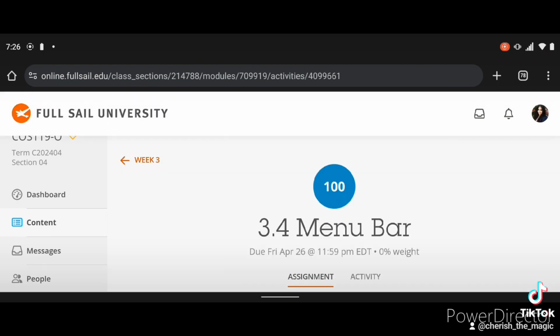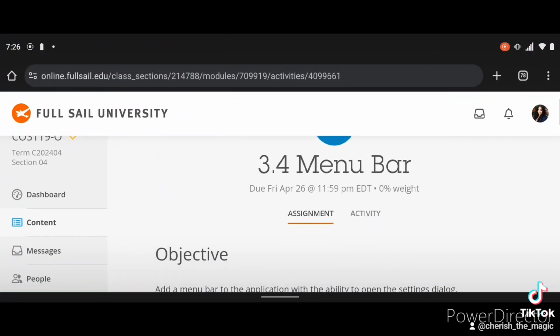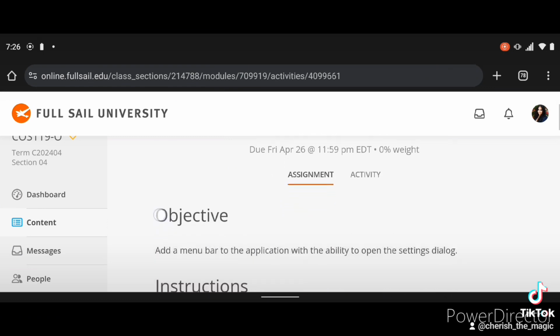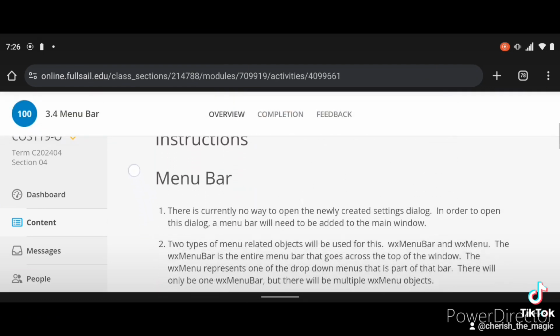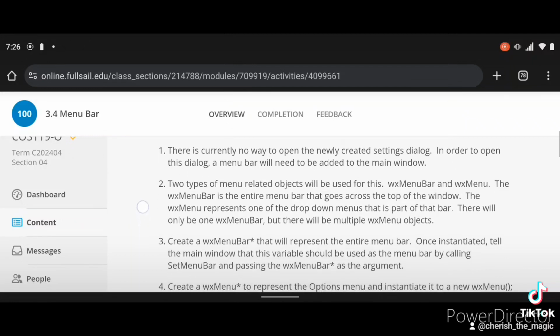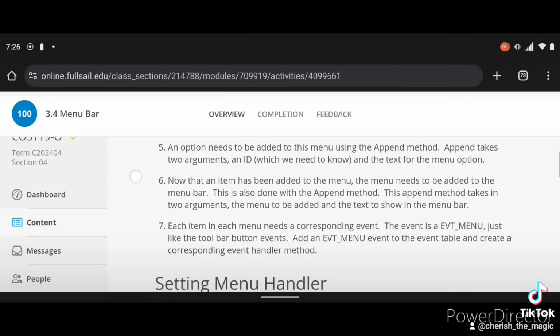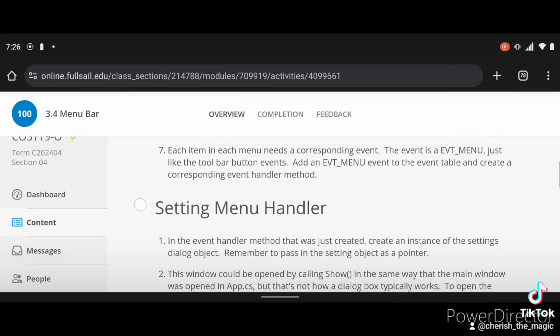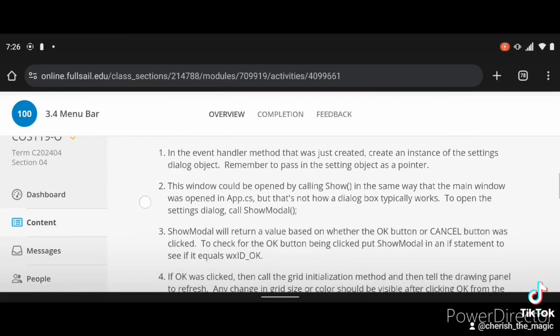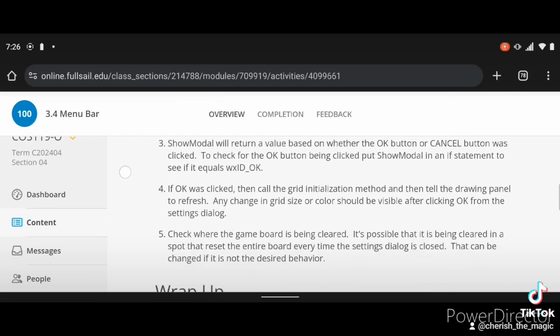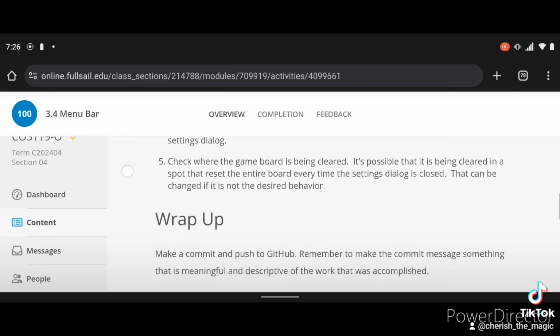Next, for 3.4, I had to add the menu bar into my Game of Life project, and just to make it easier for me to add a bunch of menu options, because I knew, looking ahead into this week and the final week, I'm going to be adding a lot of options to this menu bar.